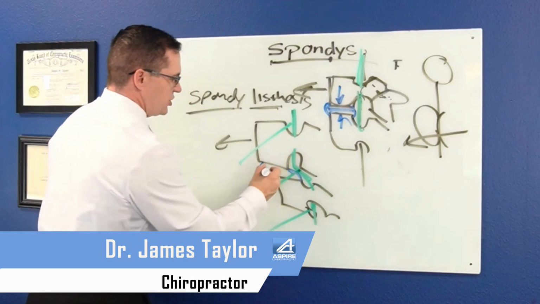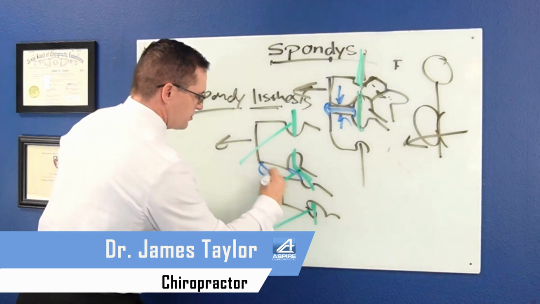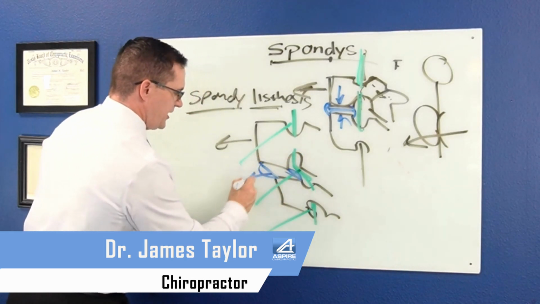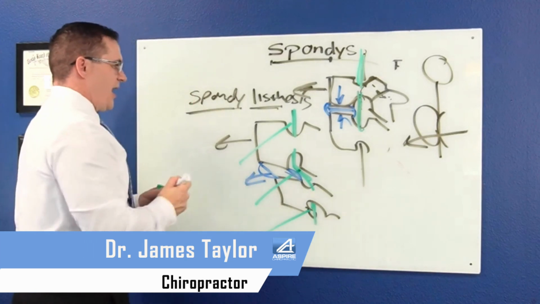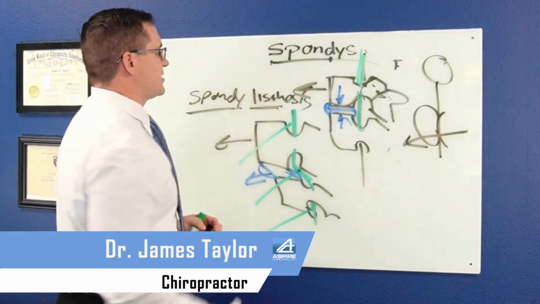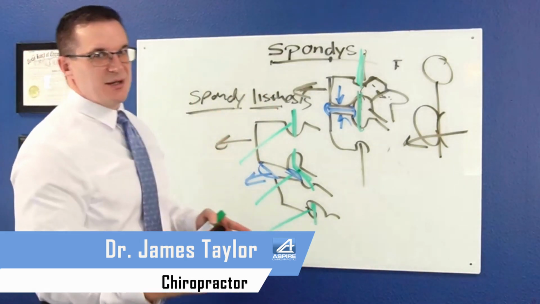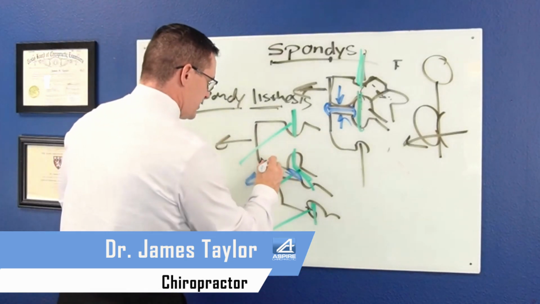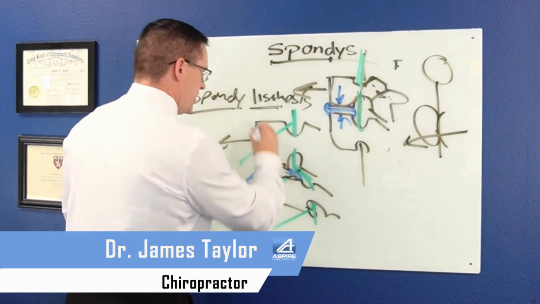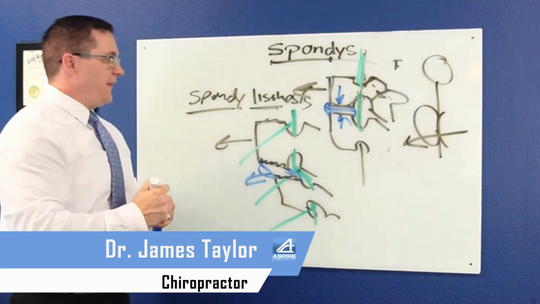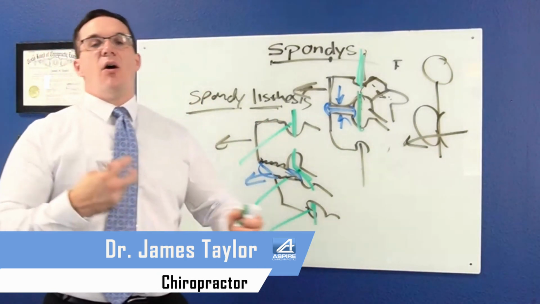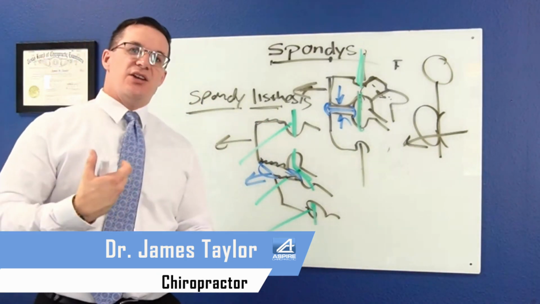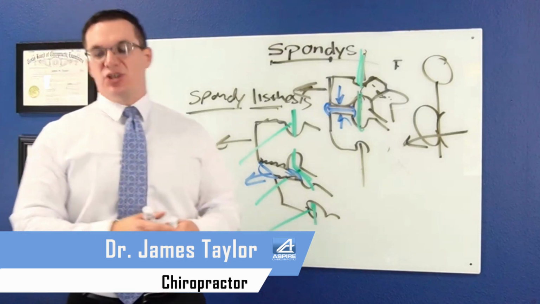But now we've got this shearing force that is stretching this disc out, pulling it down and forward like that. And more often than not, we're going to get this spondylolisthesis. It's not going to be traumatic. It's going to be age-related. So we're going to have that spondylosis in there. We're going to have these torn up, crappy joints here also. That's going to cause a whole lot more pain, aggravation, immobility than just the general arthritis.